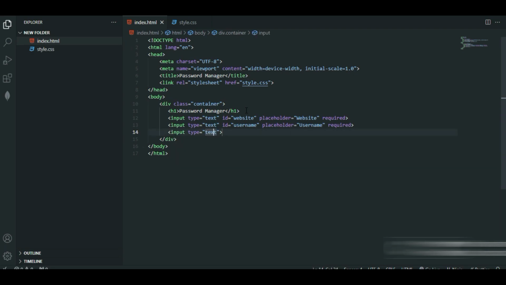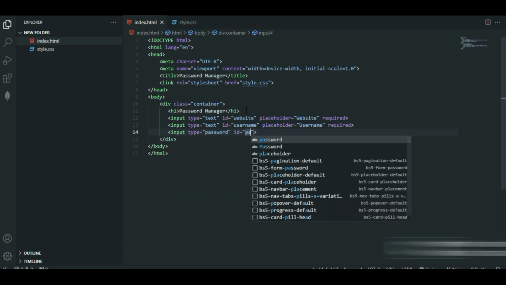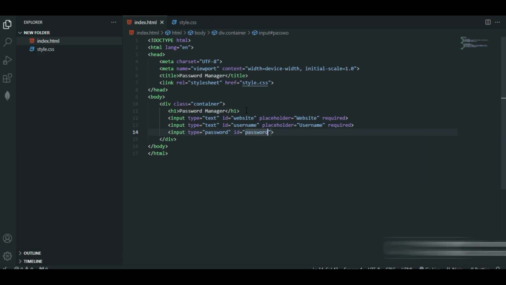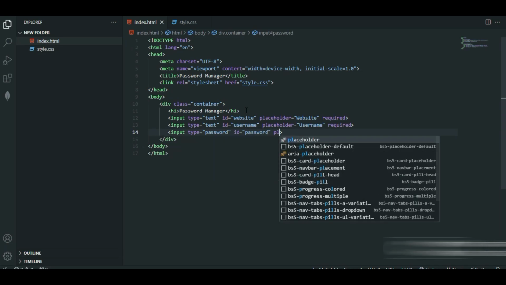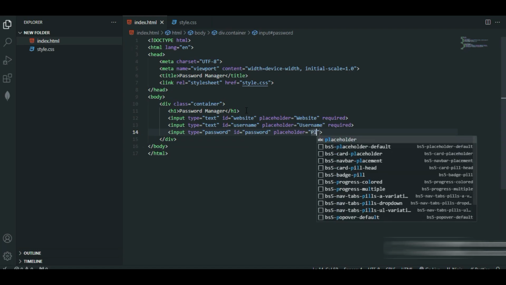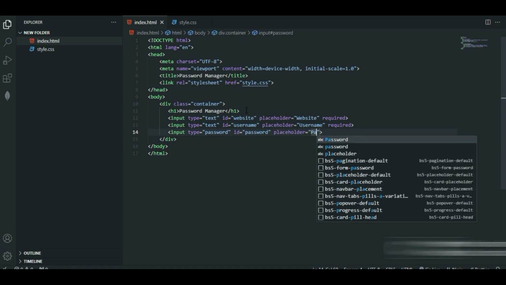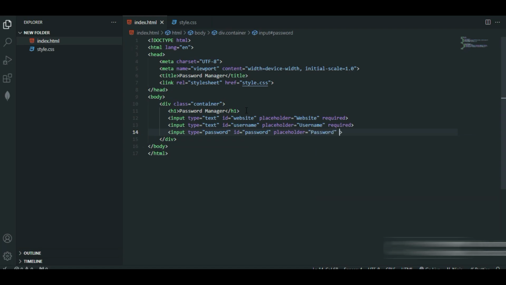ID will be this time password, and type will be password. ID will also be password. Placeholder will be password as well. So this is also required.